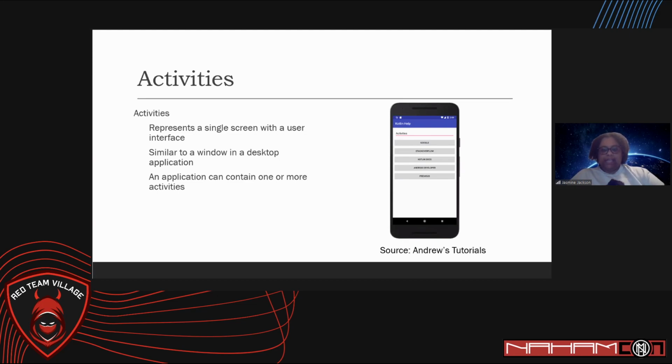Now, in an Android app, as we will see later, every app has a main activity. That main activity is the entry point to the application. So if you have an Android app and you do not see a main activity, it will not work. That's one of the rules for Android: you need to have a main activity.